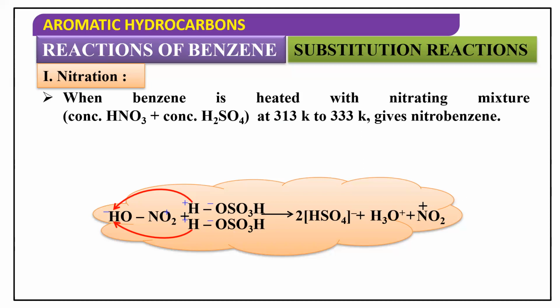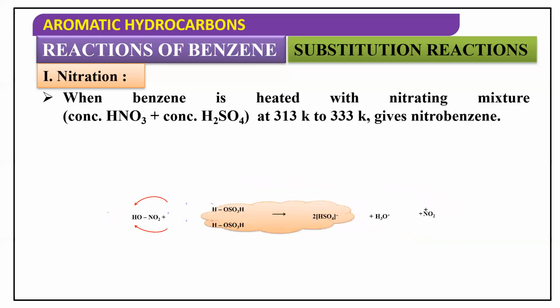So it is very important for you to know who is the electrophile in each one of these substitution reactions. In fact, this is one very, very favorite question of all competitive examiners. They give you 4 options and ask you which is the electrophile involved in nitration, or in sulfonation and so on. Clear? So it's important for you in each of these reactions to know who is the electrophile. In the case of nitration, the electrophile is NO2 plus.